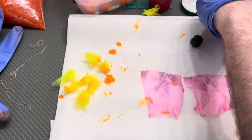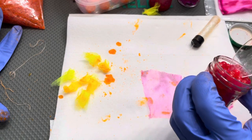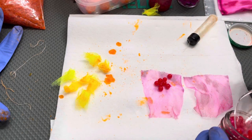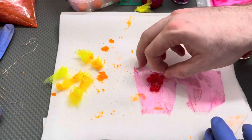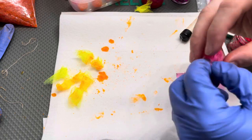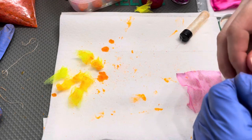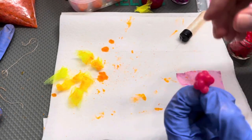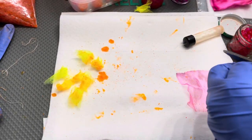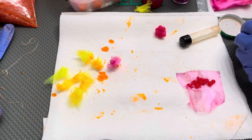Your classic green label trout eggs — these are pretty standard when it comes to trout fishing in general. Always have a box of these around, but they make a great spawn sack because those eggs have so much scent in them and you can make a really good tight sack. I really like using these myself over the years. It's been a great way to tie up maybe a dozen for a day and have a variety of options available.